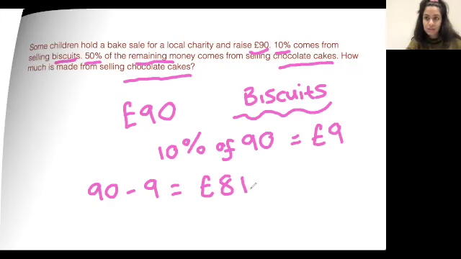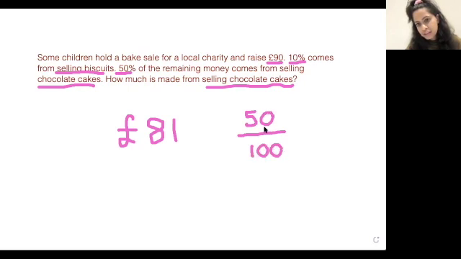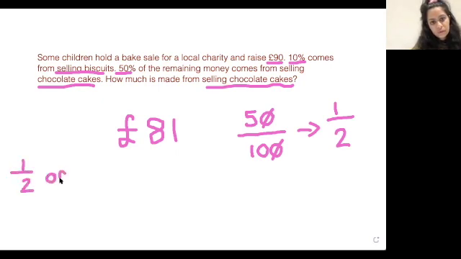Right, now we need to work out 50% of 81 pounds. Now there are two ways to do this. So there is an option to work out 10% of 81 and then times that by five to work out 50%. But I think there's a quicker way to do this. So 50% is 50 out of 100. Now if we simplify this fraction by crossing the zeros, we've got five tenths, and that simplifies to one half. So we know that to work out 50% of 81, we just need to work out one half of 81. So all that means is that we need to divide this number by two.